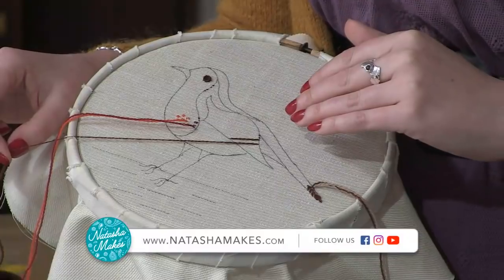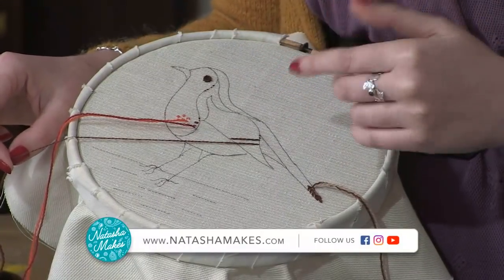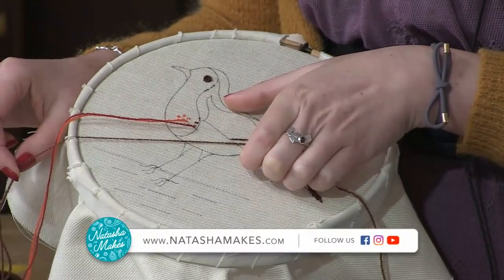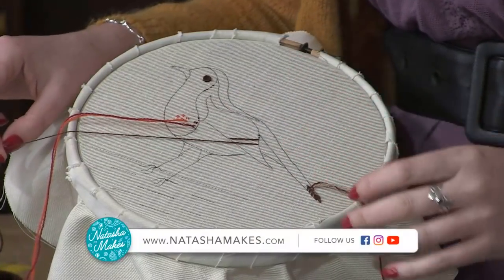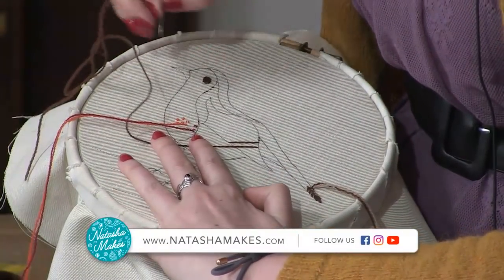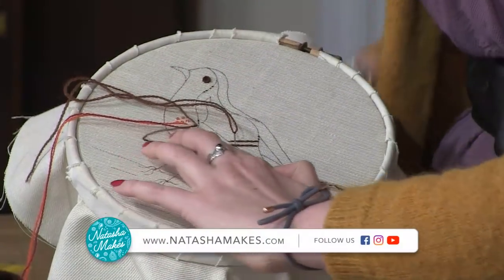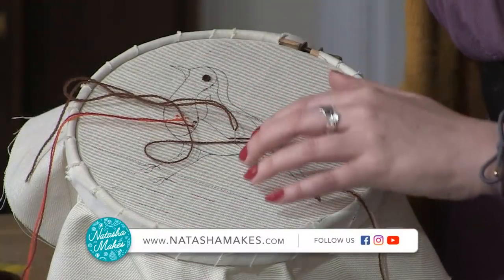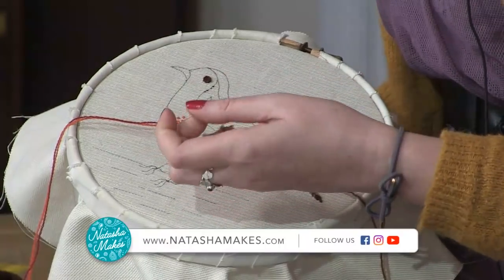So basically it means that the tension of the stitch is the same each time, so it's actually slightly easier to get a parallel. Whereas if I was coming up here and down here and up here and down here, they'd be very slightly apart where you've got the short stitch. So, as I say, don't care, but for good reason. So what we're going to do is lie the thread parallel and then go through that thread. Through the middle of it? Yeah, because if you go to the top or bottom, it would move slightly. If you're happy with it, just go through it. You're not going to damage it. Just bear with it and smooth it through.